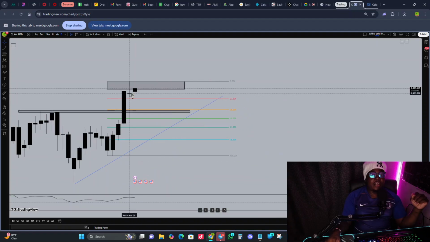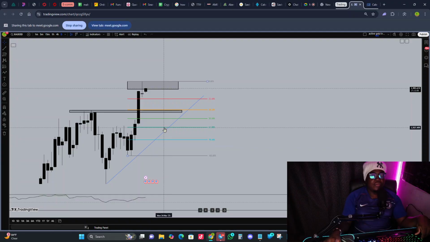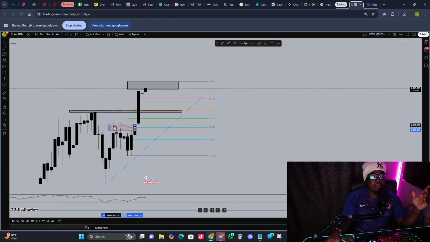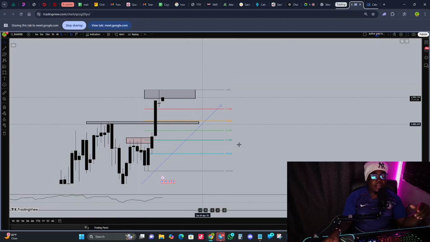So if the market could possibly come back around this area, is where we could potentially get a good trade from to then push off. This also lines up with a support area here, right? Where the market broke from. So the market never actually tested or validated this area previously, right? We just broke out of the zone and we never came back here. So it could come back here to test the zone. It could come back here, test the trend line, or mathematically it tests the 61% area. And here it also tests and validates it.